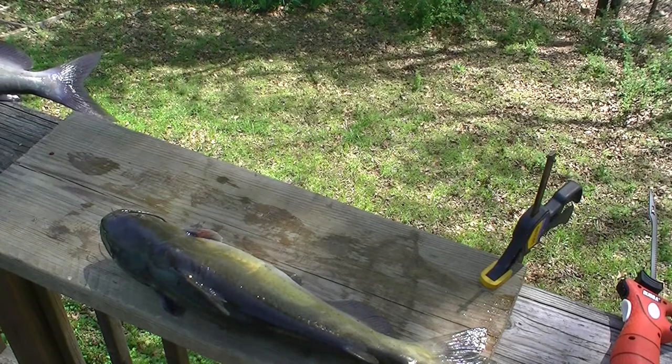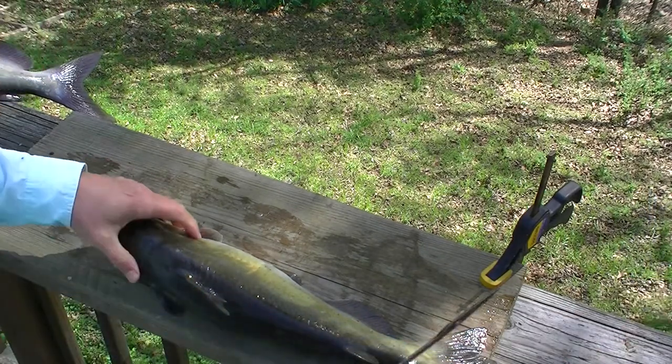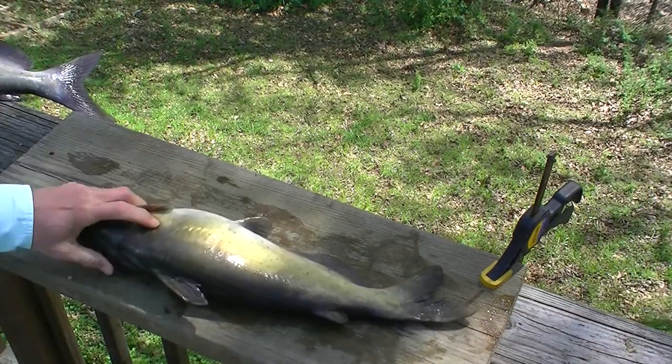All right, well, praise the Lord Jesus that provided these very nice channel catfish in answer to prayer.